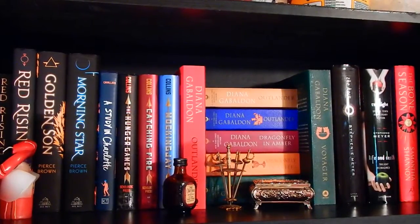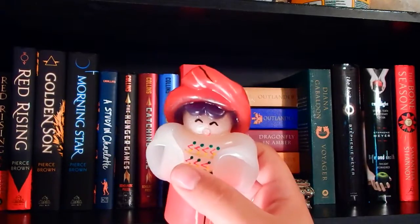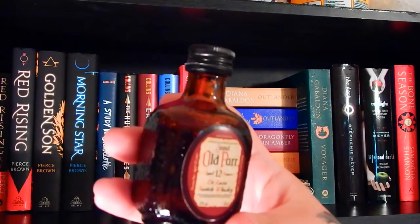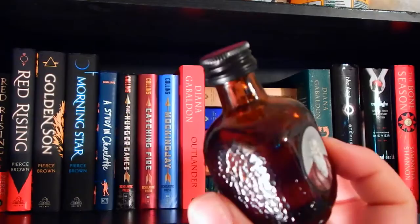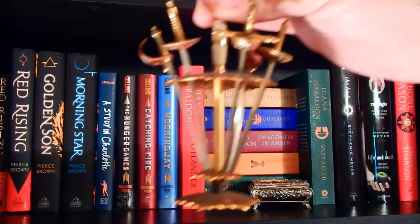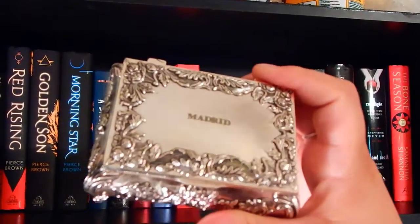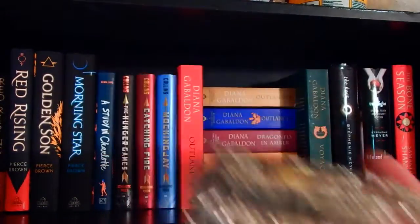This is my first shelf and I do have a couple little knickknacks on here. I have a candle from Guatemala that is absolutely gorgeous — isn't it the cutest thing ever? I have a bottle of Old Par Deluxe Scotch Whiskey. I got it on Easter Sunday and I thought it's such a cute bottle that I had to put it in front of my Outlander stuff. I have this cool little thing with a bunch of swords — one of them's missing, but it used to be my grandmother's. And I also have a jewelry box that my mother got me when she went to Spain — I think it is such a beautiful box.